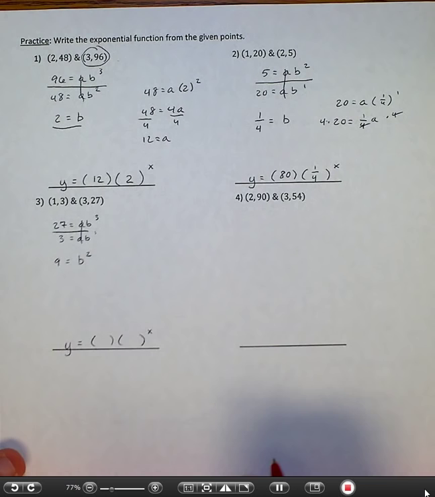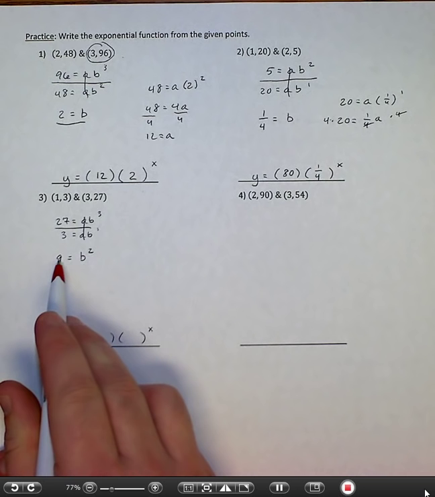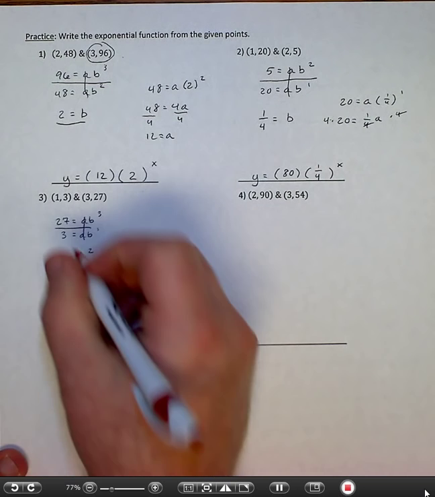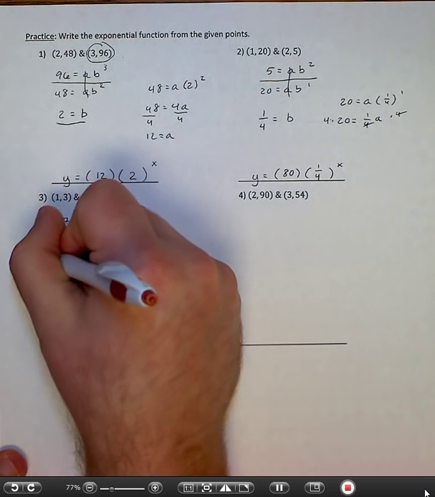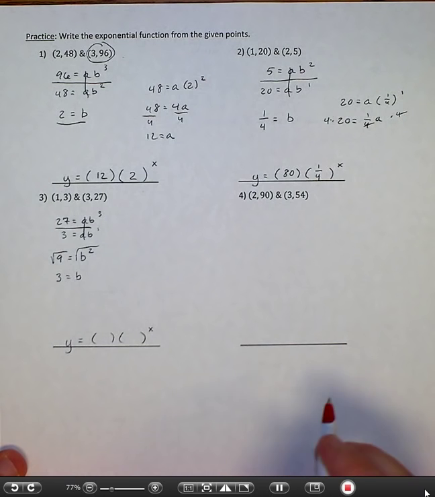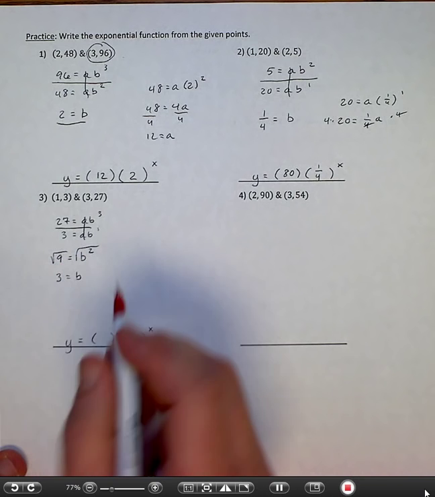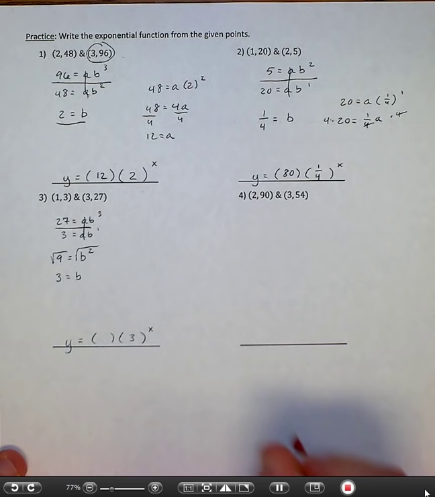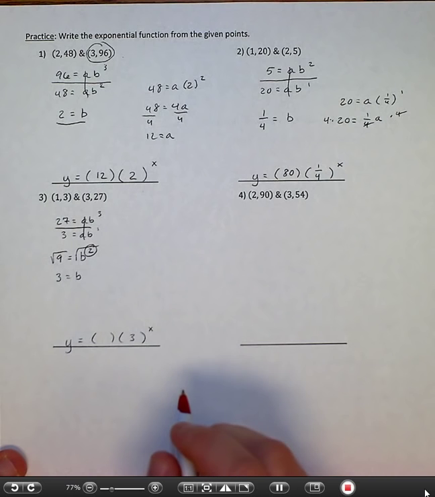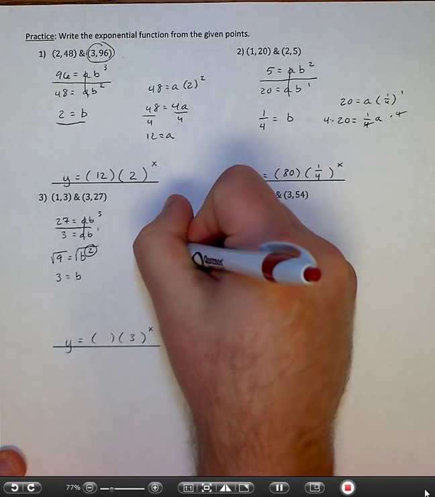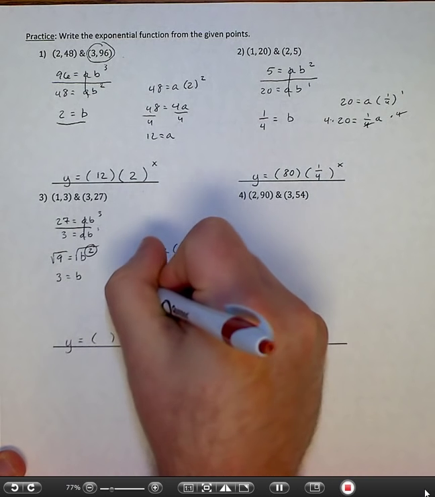How do I get b? Well, this is saying what number times itself gives me 9. So what number times itself gives me 9? That would be 3. Okay, we haven't talked about this yet, but to get that, you want to take the square root. It's a quick way of doing it, but think of it that way. What number times itself gives me 9? 3. 3 times 3 gives me 9. So my b value is 3. That makes it a little tricky. You will see some of those, but yeah. Now I'm going to plug it in. So 3 equals a times 3 to the first. So a equals 1.